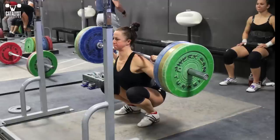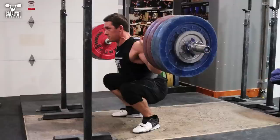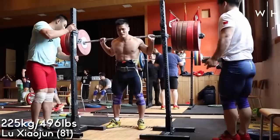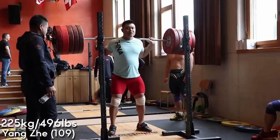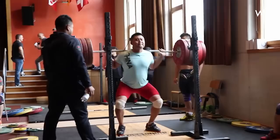Generally, the recommended stance is approximately hip width. For the average build lifter, this is the optimal balance between quad recruitment and ankle dorsiflexion. When the well-built squatter squats with a hip width stance, he can maximize his leg drive while still needing only relatively normal levels of ankle range of motion. However, when the longer leg lifter attempts to squat with this hip width stance, they generally run into a brick wall with the dorsiflexion demands. For these longer leg lifters, after a certain point, the amount of dorsiflexion required to hit a full depth squat seems to become more unfeasible.